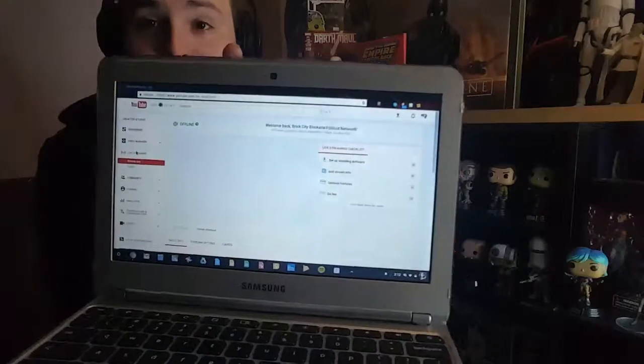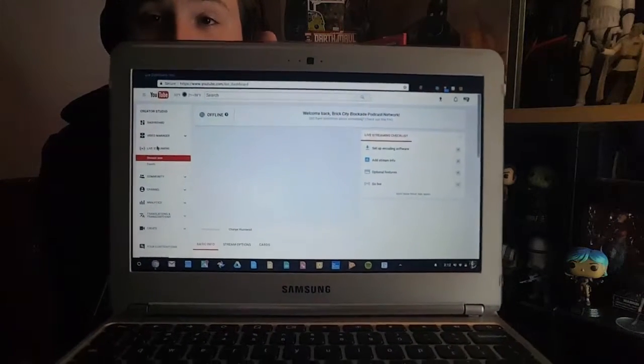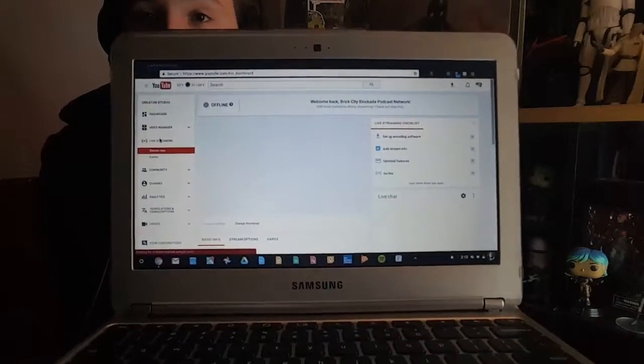And when you get to the live stream page, what you're going to get is basically this dashboard for everything live streaming on your account. And when I'm looking at this right now, you have an offline button, you have a setup encoding software. So if you have Google Hangouts already on whatever device you're using, whether it's a laptop or a desktop computer, it's going to be there, and hopefully you have Google Hangouts downloaded. If not, head on over to the Apple App Store, or you can also head on over to the Google Play Store and download Google Hangout, and it's a really easy thing. If you have a Gmail account, you just hook it up that way.